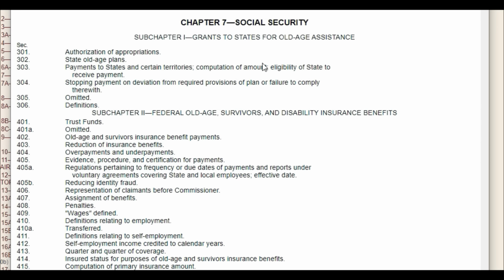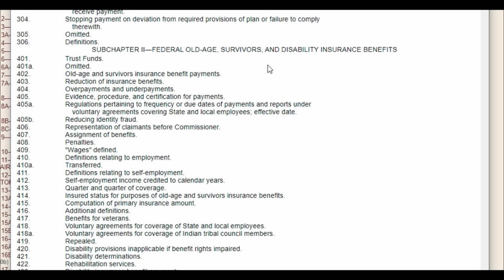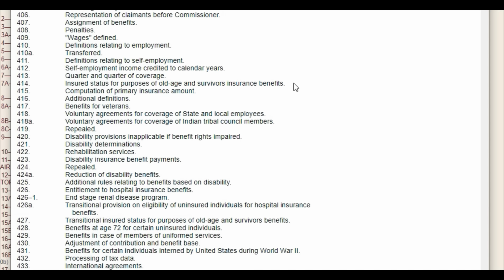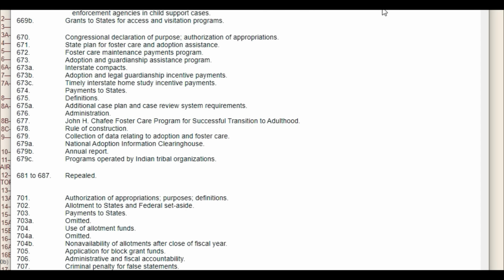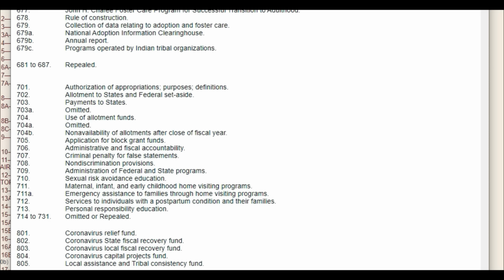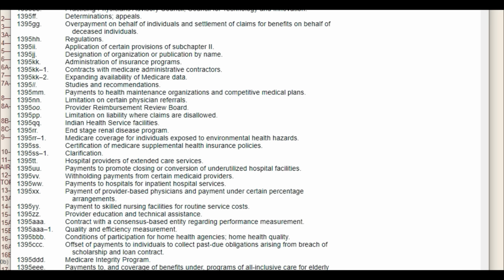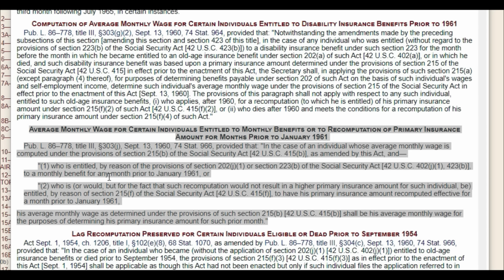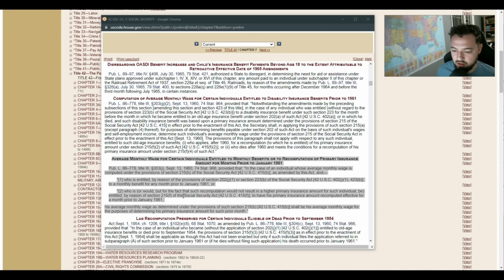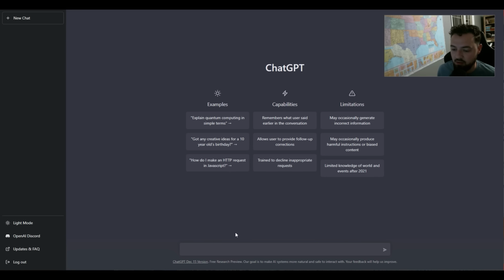This is the section on Social Security, and I'm going to ask the chat to describe to me what some of this means. So you might be studying this, you might really want to know something in there, but what we're going to do is, oh my gosh, it's so much text, jeez. So I'm going to take this section that references a ton of other sections that just no one could possibly understand what on earth this means unless you looked up like 19 different things. I'm going to feed it into the chat. We're going to see if it can tell me what this means.